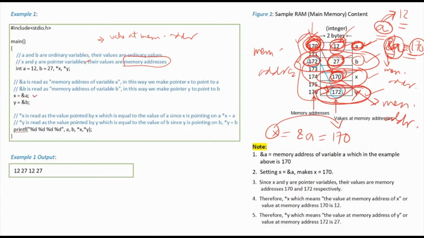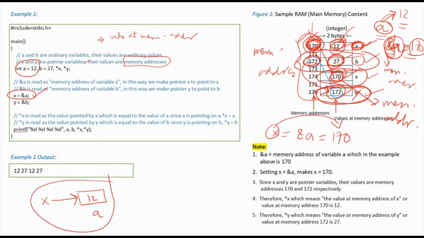So when this line here is executed, say this is the memory location for A and the value of A is 12, as we assigned it in the declaration. When this is executed, you have X as a pointer pointing to the location of 12. So you can represent that statement this way.